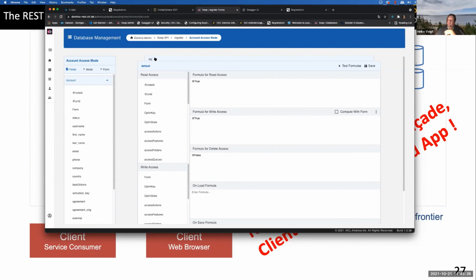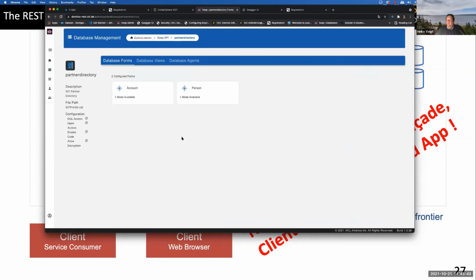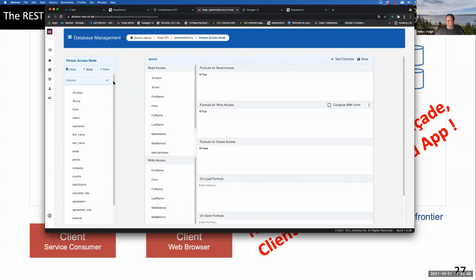And what we also needed to do, as we want to query data, is define another mode, for DQL, to make the fields accessible to us through a DQL query. Same thing that we did for the partner directory, where we have the accounts and the person document forms defined.